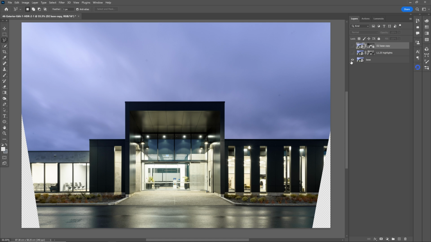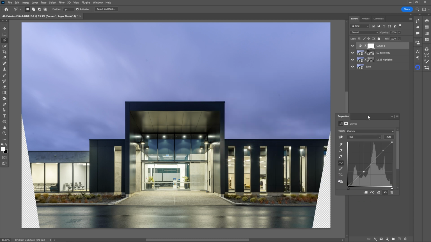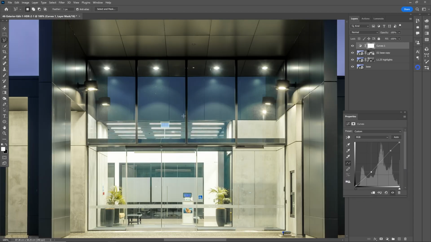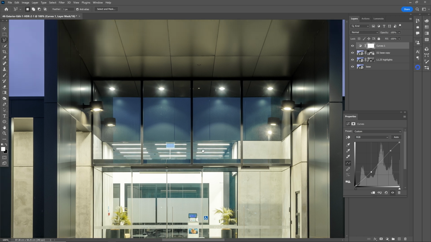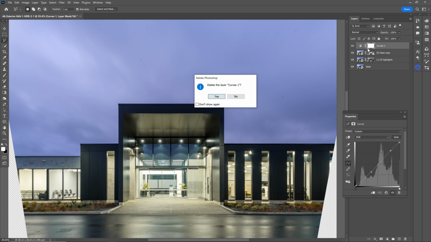So this was our original photo, and this is where we've got to. The original looks lovely and contrasty, however, we're losing information in the highlights and the shadows as well. So that is the purpose of using these two layers, to bring back that information. From here, it'd be pretty easy just to reintroduce contrast with a basic S-curve, just to bring back all of that lovely rich contrast, while at the same time we now have all of the information in the highlights and the shadows preserved. But for now, we're not going to worry about this contrast.